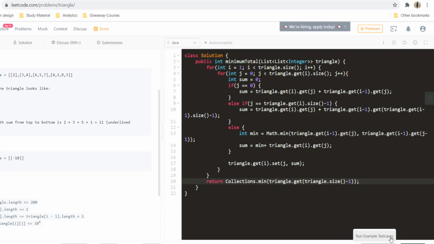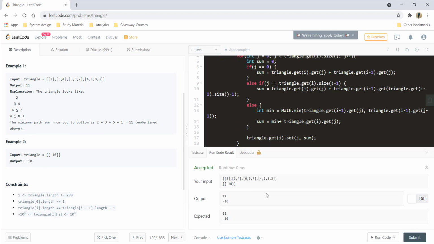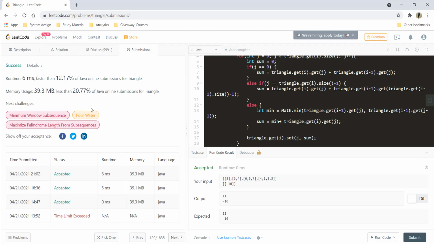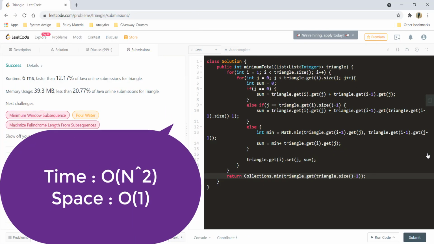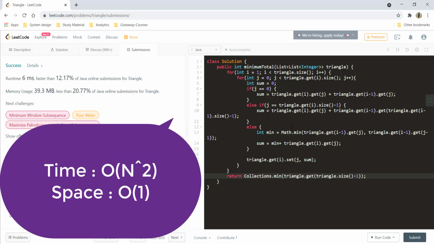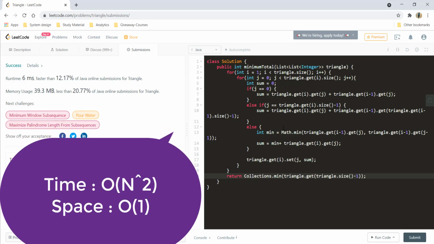And that's it. Let's run this code. And we are getting a perfect result. Let's submit this. And it got submitted. So the time complexity over here would be O of n square, where n is the height of the triangle, because we are going to go to each and every cell of that particular triangle, and the number of cells that are there in that particular triangle would be n into n plus 1 by 2, and that gives you O of n square time complexity.